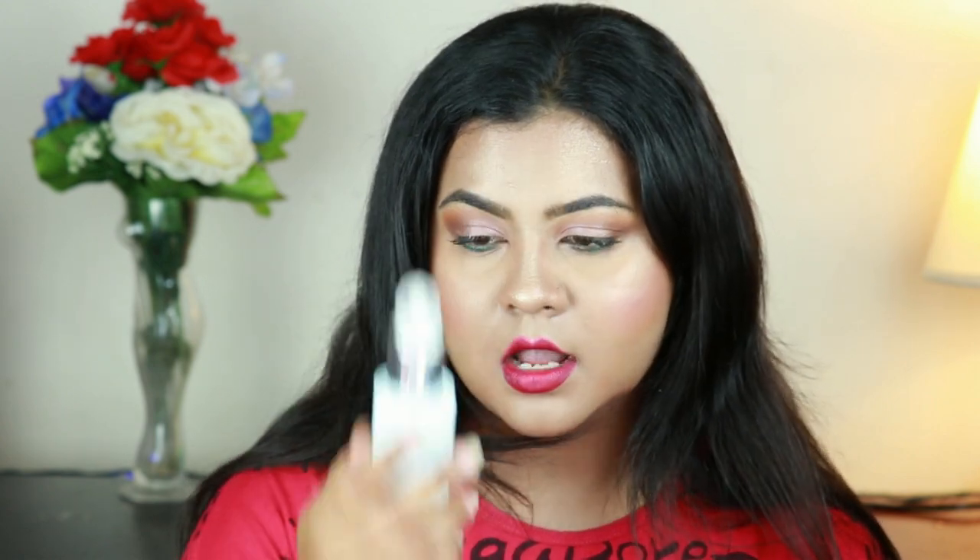There is another skincare product that has literally changed the way my skin looks and my entire skincare game. I recently got this from Target — it's the e.l.f. Gentle Peeling Exfoliant. It's not a physical exfoliant, it's a peeling exfoliant, and I've been looking for something like this for a really long time. Most are really expensive, but this was around ten dollars. It's a white gel you apply on a dry face, and when you rub it, you can actually see all those dead skin cells crumbling up.